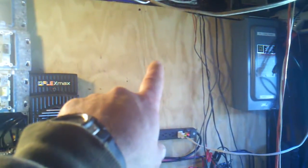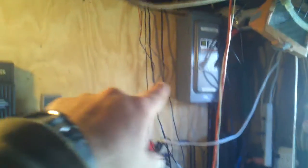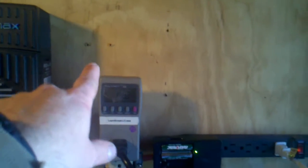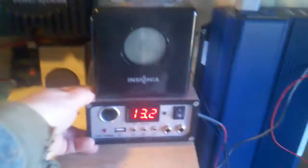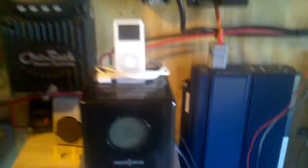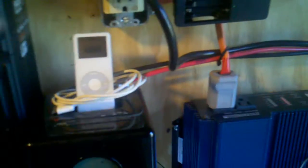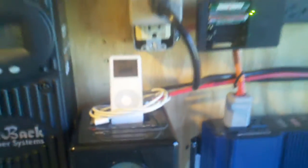The grid tie inverter is going to go there — that'll probably come off the wall and I might need room for that. I also moved this today — I took my battery chargers for the drills down and moved this over a little bit. I was trying to make some room for my little iPod and radio thing because it was sitting way out here. I got that slid back now, made a little bit more room. Just trying to tidy things up.